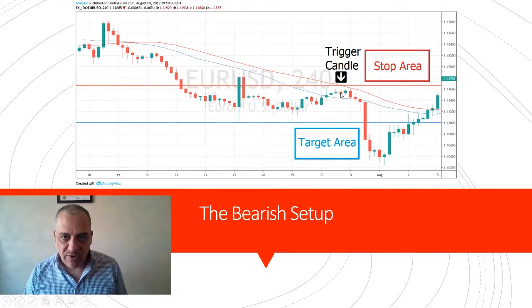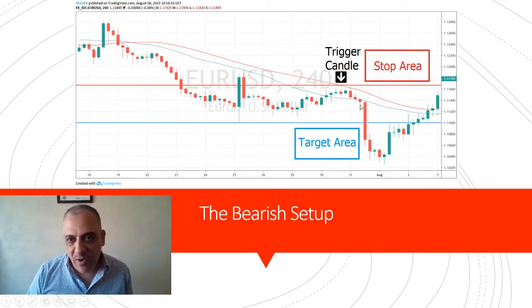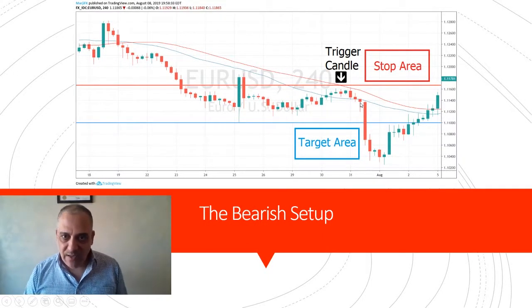So here is the trigger candle. If for any reason you did not sell here and you want to sell here, this is a second trigger candle. It's not as good of a price as here, but still we closed below the bottom of the area, and that means a short position, just like in the slides we have seen before. So from here, after the second trigger, the market finally moves in our direction.